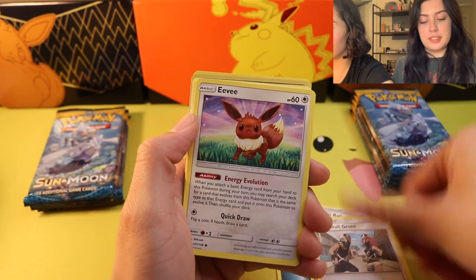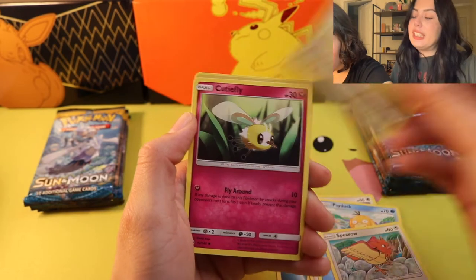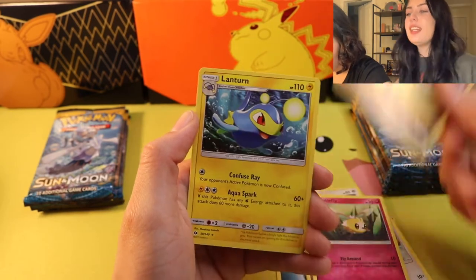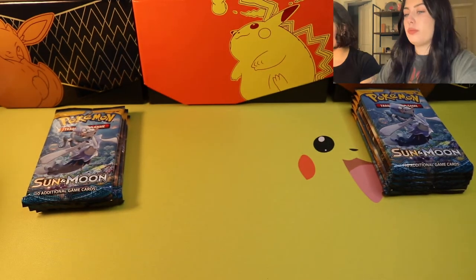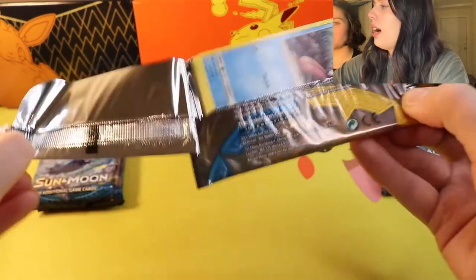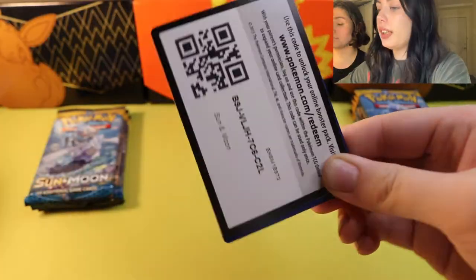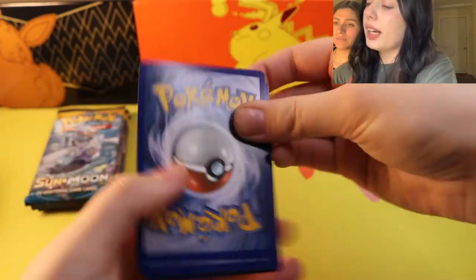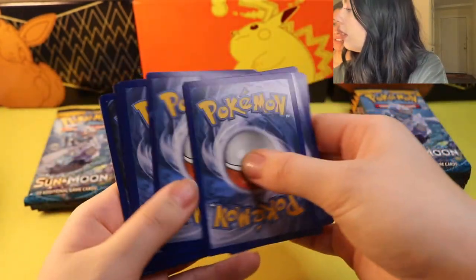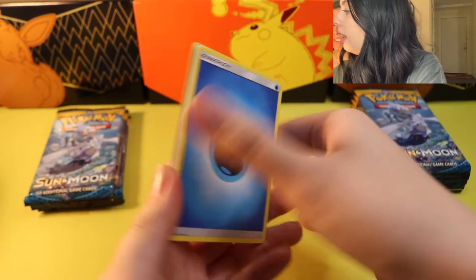Team Skull Grunt, Eevee, Psyduck, Sparrow, Dratini, Cutiefly, Dratini again. I'm kind of sad that they got rid of dragon and fairy type Pokemon. I have one dragon type, but I'm obsessed with the fairy type, so I'm especially upset that they got rid of it, because what the heck is that? It is kind of sad. I get it, but I don't get it. What happened?